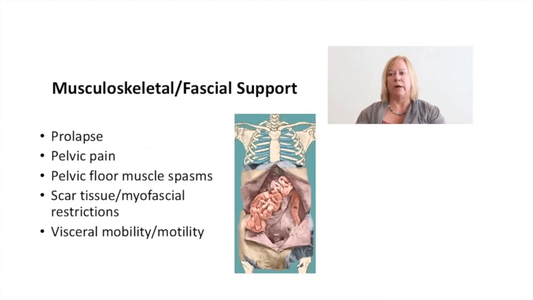Musculoskeletal and fascial support is important to understand too, because we have to remember that the abdomen is in a visceral water balloon, so that all those organs are sitting inside that balloon. When we have problems with prolapse, and scar restrictions and myofascial restrictions, we want to also consider that musculoskeletal fascial support because it may not be working as optimally as possible.